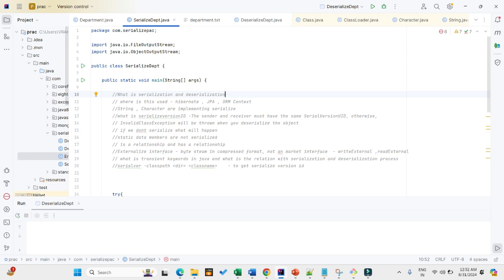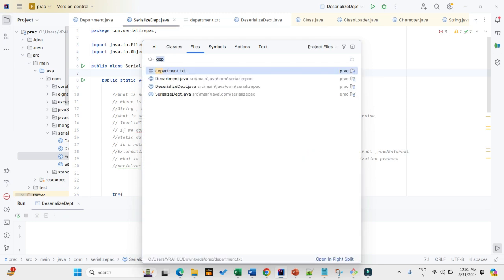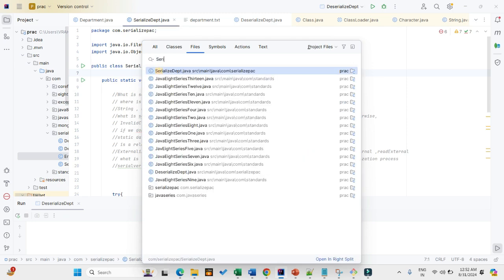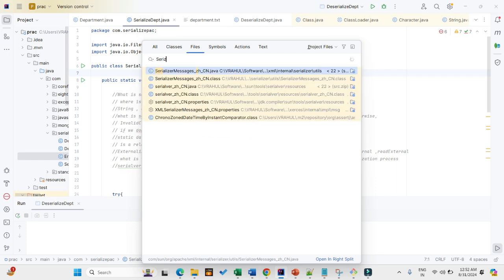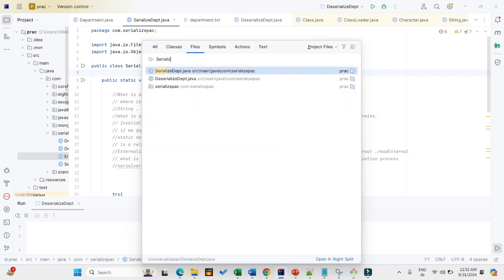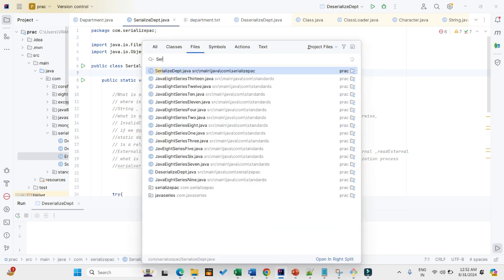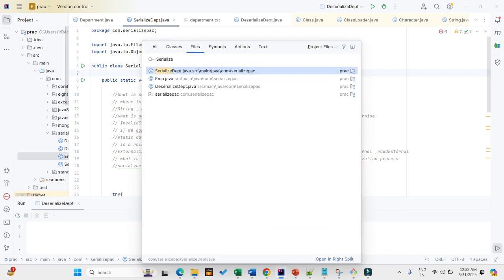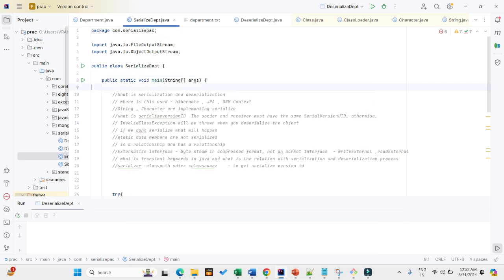Now there is an interface, Serializable. I will just open that.